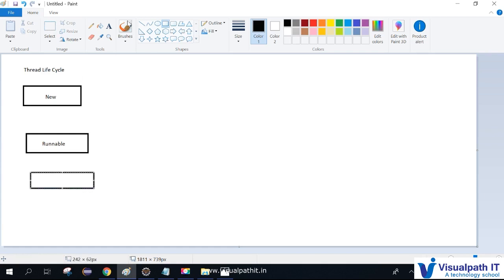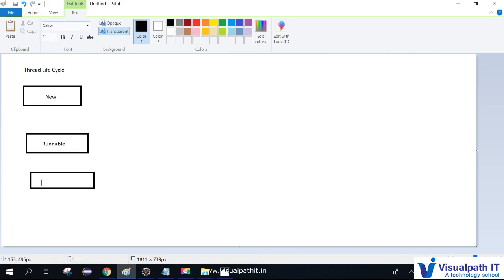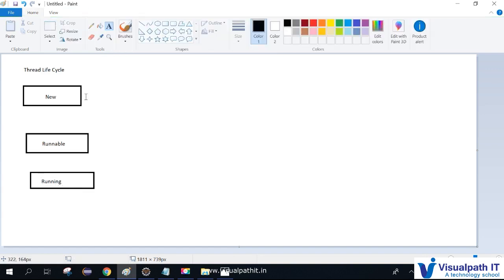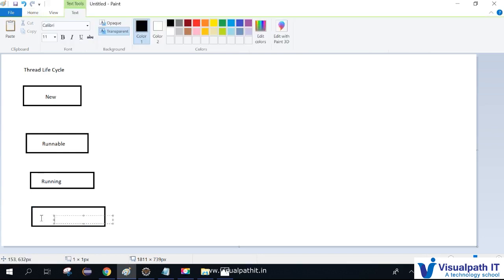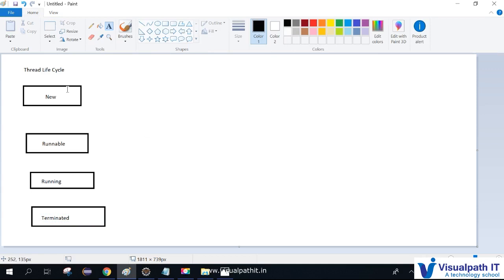And the third stage will be running, which means it's currently executing some set of operations. The other stage will be terminated. So these are all the four phases we have: new, runnable, running, and terminated.